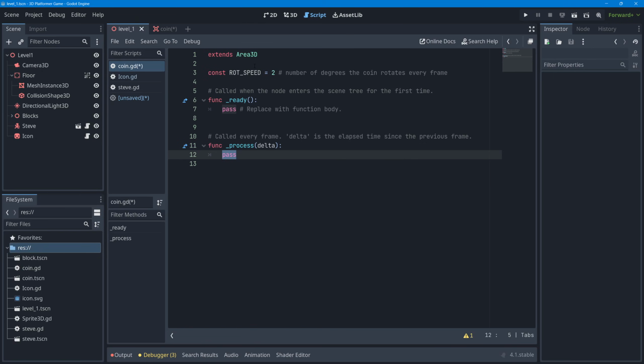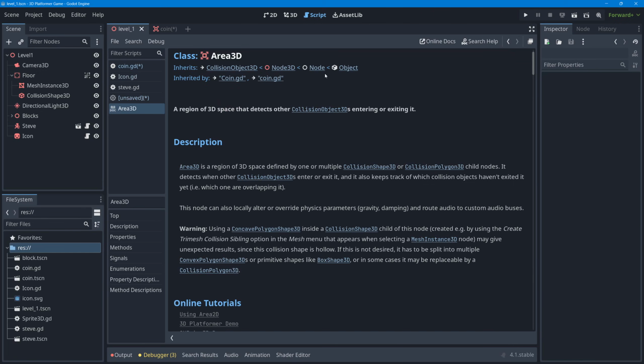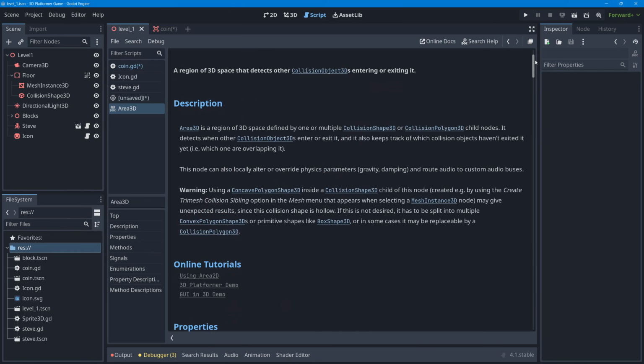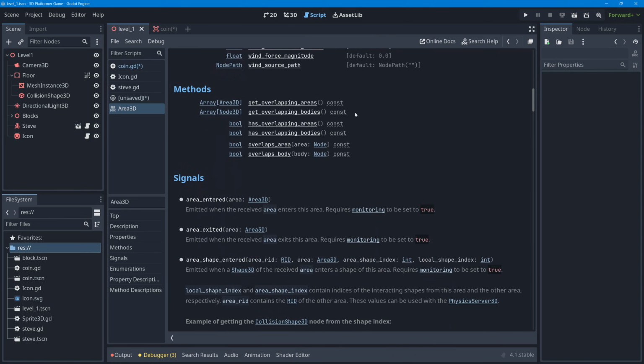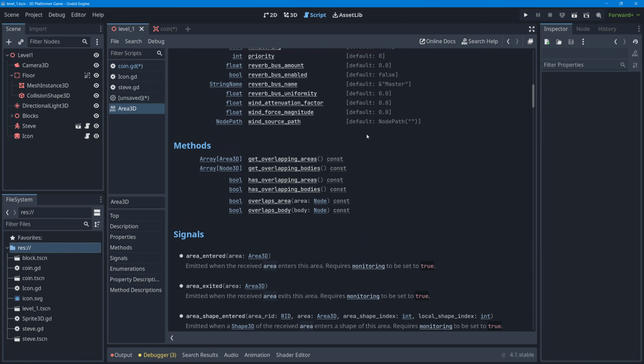Recall that if I hold the control key on my keyboard and then I hover my mouse over any keyword that's part of GDScript, like Area3D or ready or process, I can hold control and click on that keyword to jump into Godot's documentation where it'll tell me what that is for. I can read about what an Area3D is for. I can look at all of the properties, which are variables that exist in this class that I can access and use if I need to and I want to and I know how to. Of course, a class often contains methods, which are basically functions that exist inside of a class that we can use if we, again, need to or know how to or want to. In this case, I can't find a method here that lets me rotate this Area3D on the y-axis.